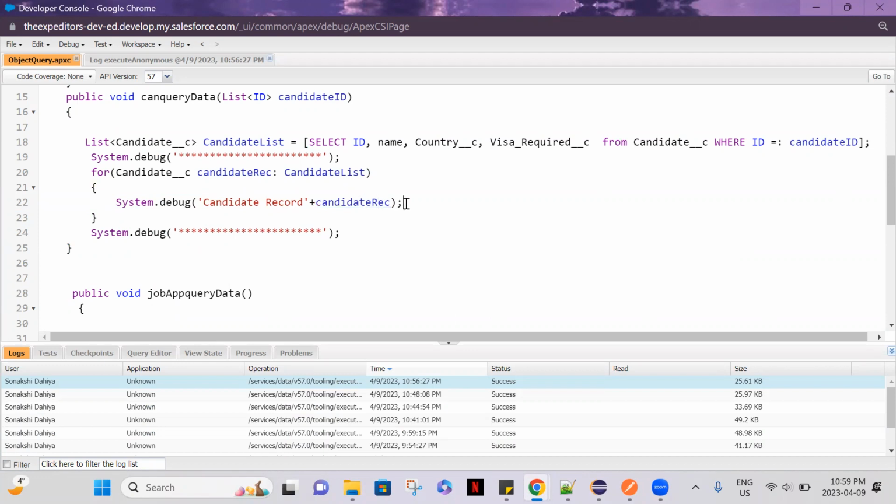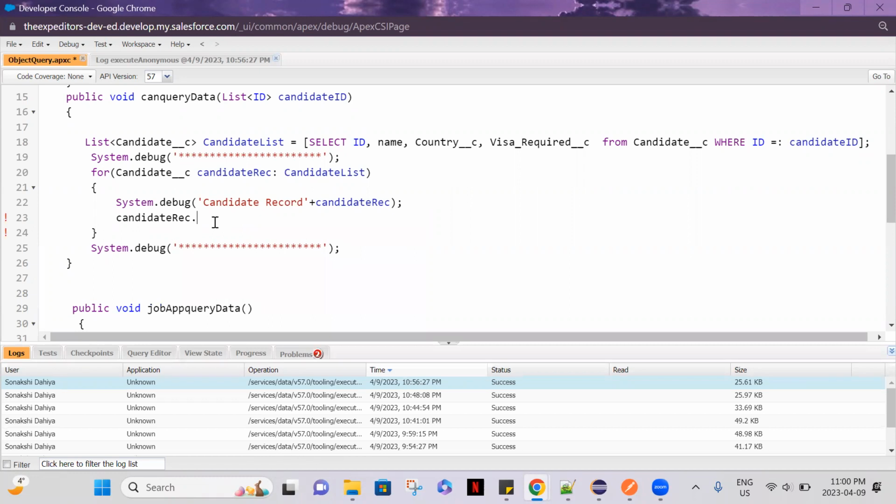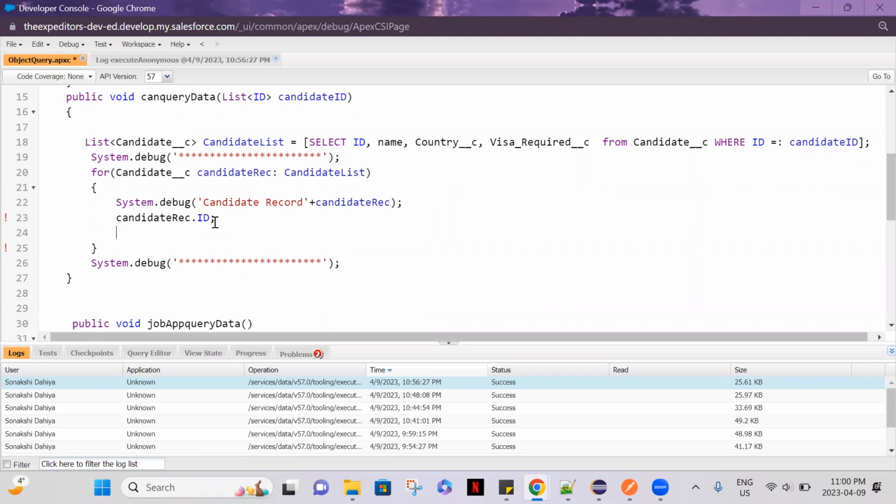Now, when you do candidate record dot field name, whichever you want to display, either it's ID or name or country, put all these fields inside your system.debug and check how it is displayed.